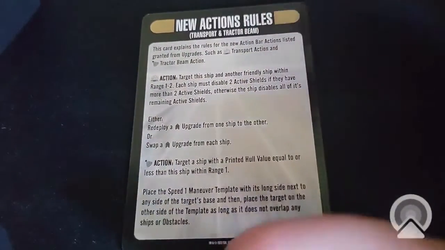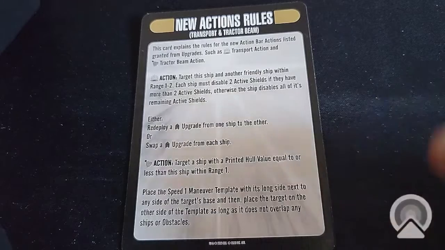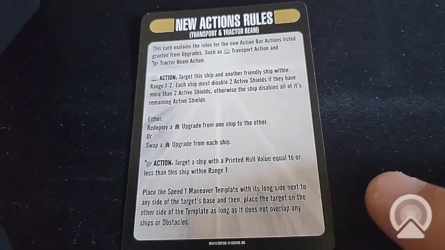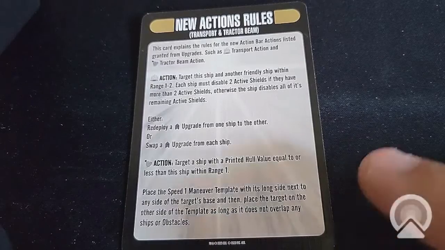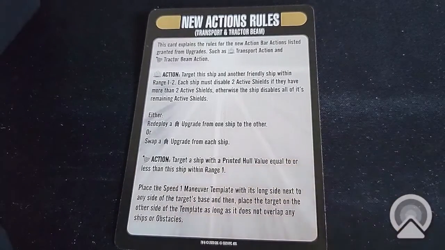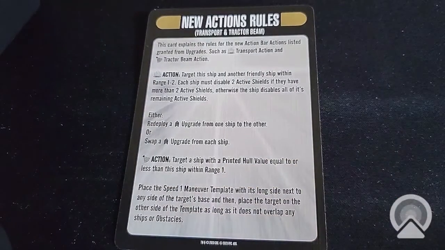So let me take these two cards off, and let me grab our rules card again so we can go over the tractor action. So the tractor action is going to be this one right here. So action, target a ship with a printed hull value equal to or less than this ship within range 1. Place the speed 1 maneuver template along its side next to any side of the target's base, and then place the target on the other side of the template as long as it does not overlap any ships.